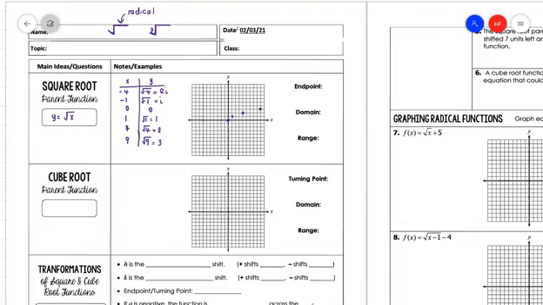So when we're graphing the square root parent function or any transformations of it, we see that we're going to start at 0, 0, and then we're going to curve to the right. And we're not going to have anything on the left. Now, if we have a transformation that moves us to the left, then that's fine. We will move away from the origin when we've got our translations and things like that. But when we're starting with the parent function, we'll always start at 0, 0 because that's my endpoint.